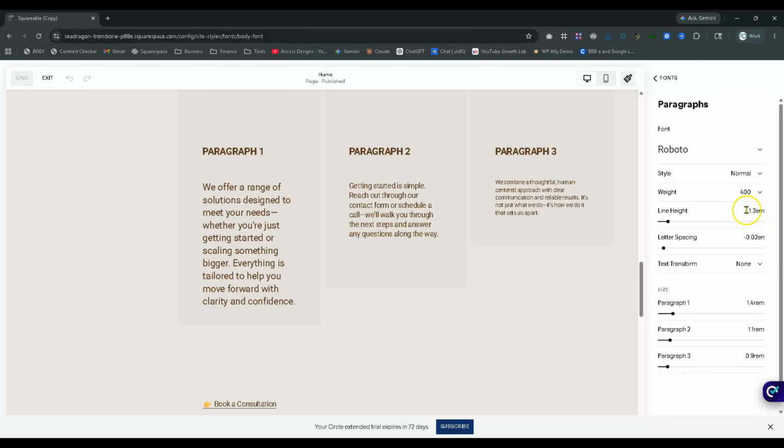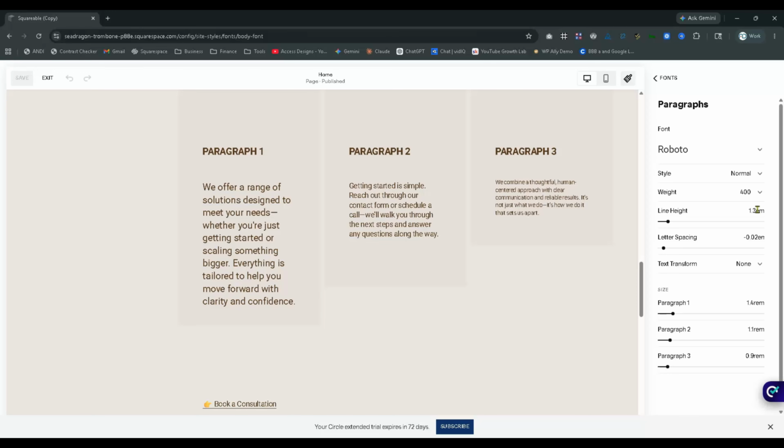What we want to do here, we'll start with our line height. Again, we are working in M here, and then down here you can see our paragraph font sizes are in rem. It's super important to work in those elements because if you were to change this to pixels, pixels restrain the content. So if you set your paragraph text to 1 pixel, it's going to restrain the responsiveness of that element. It works with images and buttons and all other elements too.